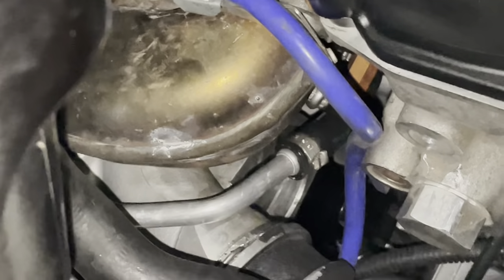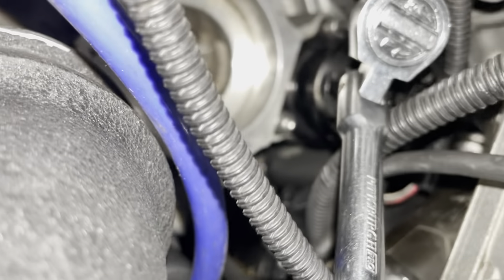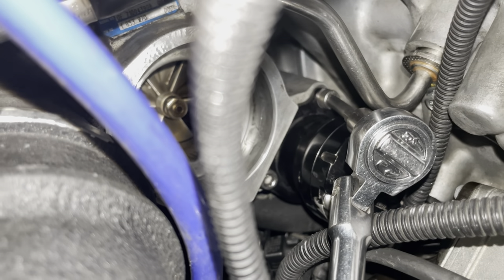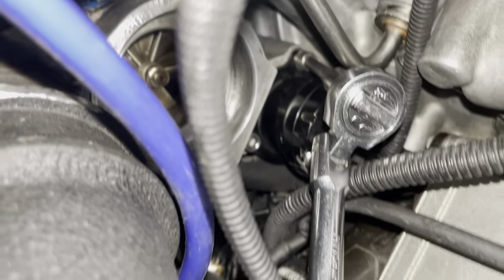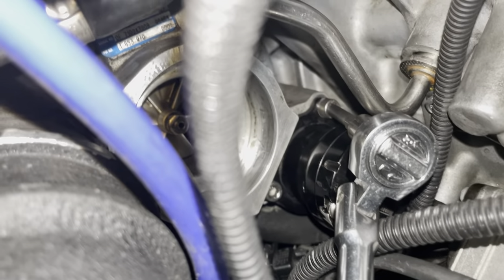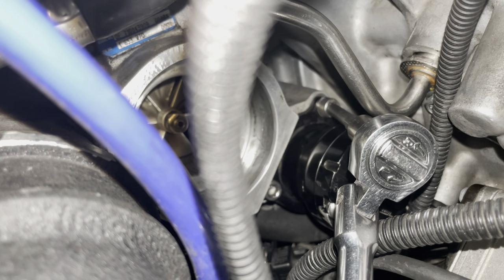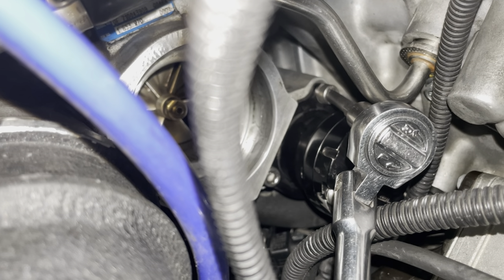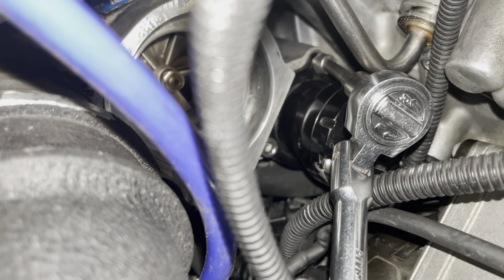Now you have access to the top bolt — it's hard to see, but you have access from here. I have a wrench on the top bolt — it's a 5 millimeter allen hex. I use a ball-tipped hex driver bit, which helps me get at it from any angle. I have a small flexible quarter-inch ratchet. This top bolt is usually a pain for everybody but it's not that bad. You can't see anything so you're really just going by feel — you have to feel for where that top bolt is, guide the ball-tip hex bit in, loosen it, and it comes right out. The bottom two bolts are much easier — you get at those from the bottom of the car without needing to remove the water pump or drain any coolant.